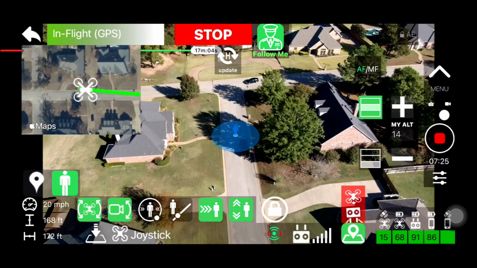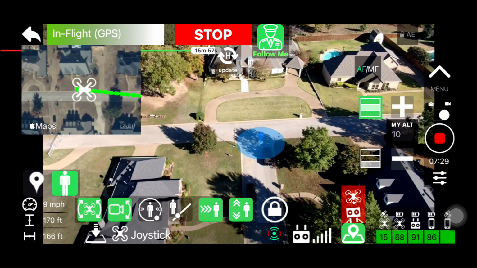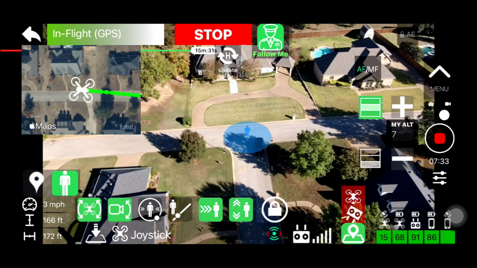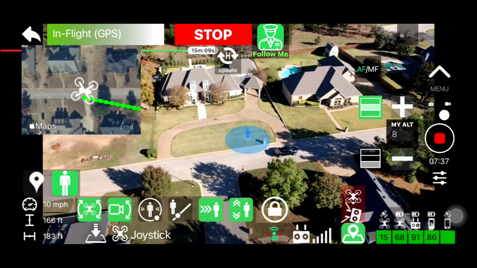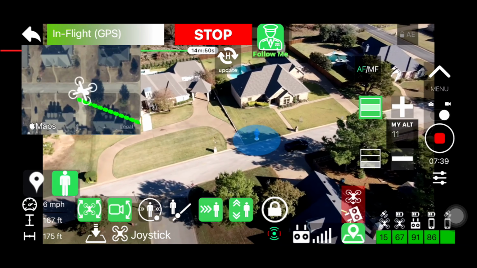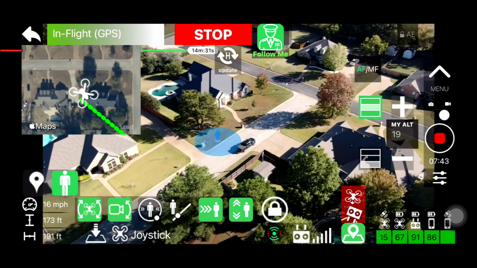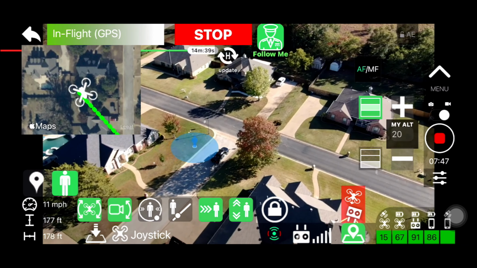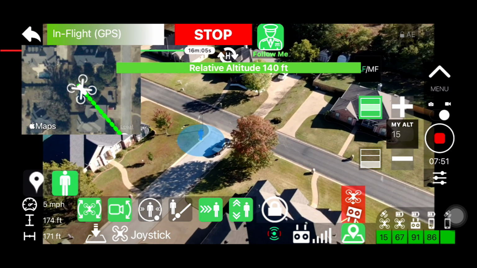The drone's clipping along at 20 some odd miles an hour, keeping up with me. Now here I'm going to lower the drone's altitude in relation to me about 30 feet or so.